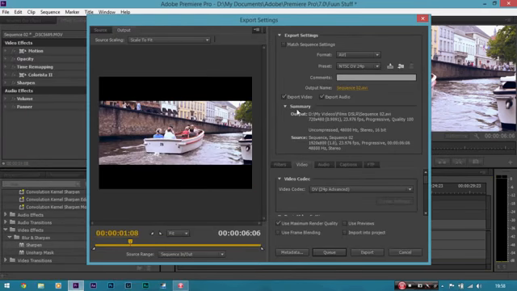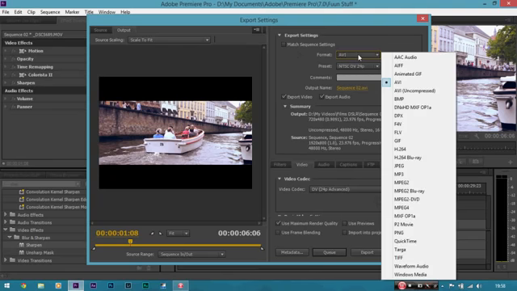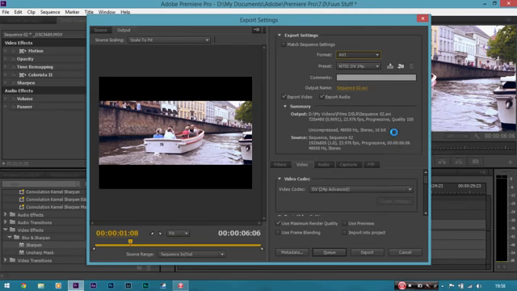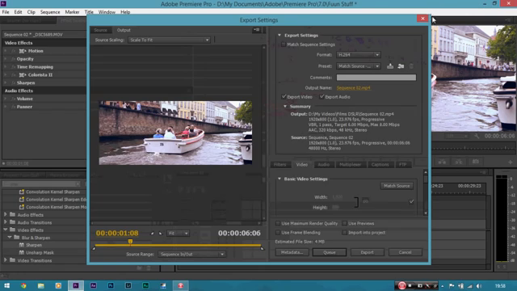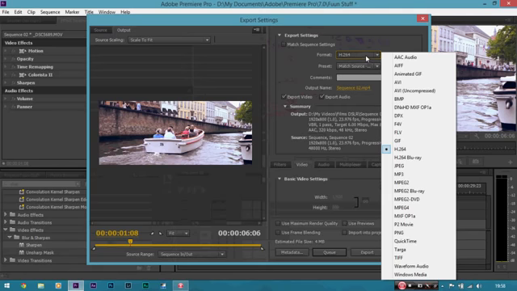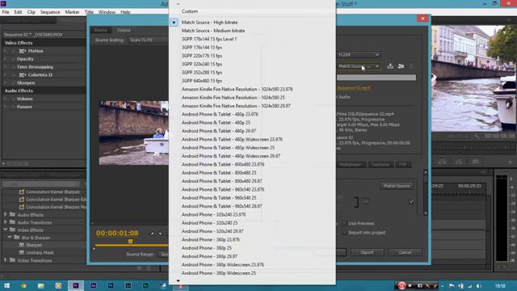Now I'm going to take you through this as well because it is part of the tutorial. This is where we render out as a viewable video clip. So format, simply go down and choose H.264. It is the standard nowadays, and it is such a good system. And for some reason my editor has packed up. There we go. Right, so it's come back now. Yeah, it can pack up sometimes. So use H.264. Like I was saying, it's a standard, and it's used for everything nowadays, and it's a very good encoder. Now you can see it's automatically used match source high bit rate.